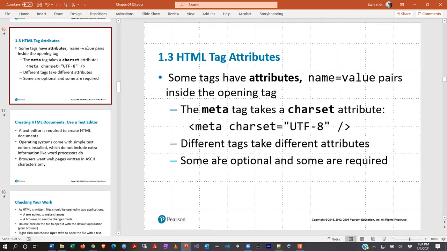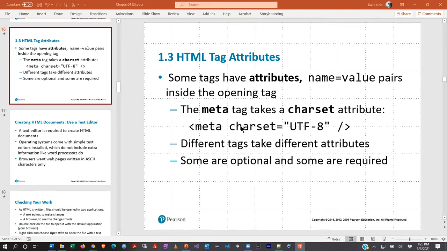All right, the next thing that they're trying to point out here is that some HTML tags actually have what we call attributes built into them. And attributes are a way that we can augment a tag and give it different options or controls. The attributes become really important in creating certain types of things in HTML. The first time we actually saw this was in that meta tag that we used at the top, which declared our character set. The tag is actually meta. Character set is considered an attribute of the meta tag.